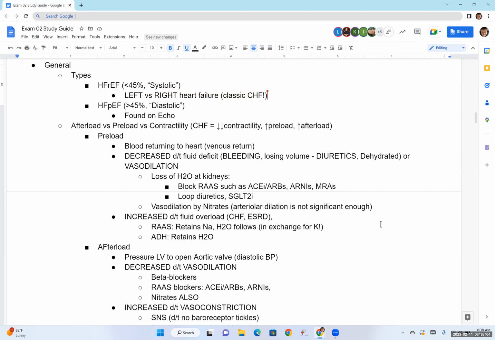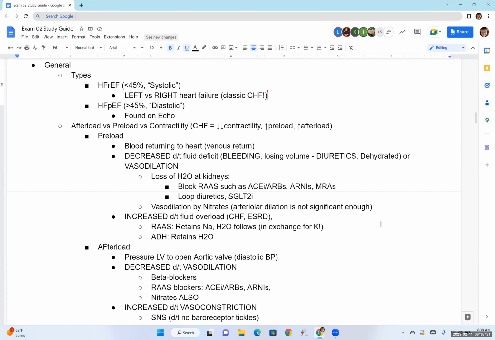That's reduced ejection fraction, and now they discovered with the echo and more tests that there are people who can develop heart failure when they have a preserved ejection fraction, not a poor ejection fraction. And they find on echo a muscle that's grown and hypertrophied, and they're not able to fill as well. Therefore, they have a diastolic heart failure. They can't fill well. Yes. Gotcha. So that would be preserved ejection fraction.